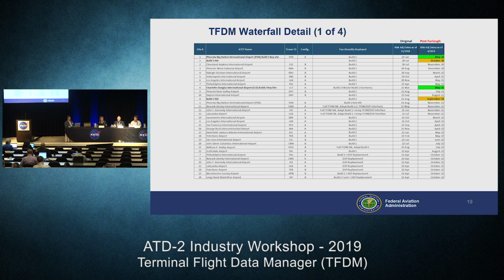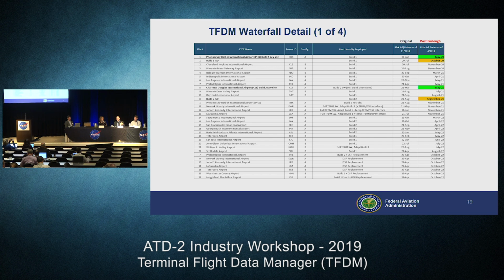One thing we are allowed to do, though, and I got permission when I baselined the program, is to go ahead and start installing systems at other sites. I just can't go IOC. So we have staged on the waterfall several sites, at least 6 or 7 sites after that, to actually have the systems installed, have them tested, start the training for the controllers and technicians. So on the day I get the in-service decision, we can go IOC pretty soon after that at the additional site. So we'll maintain a flow of waterfall.